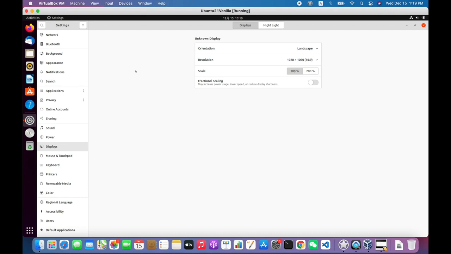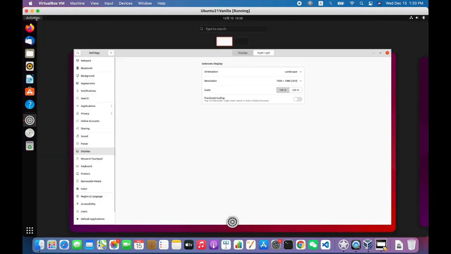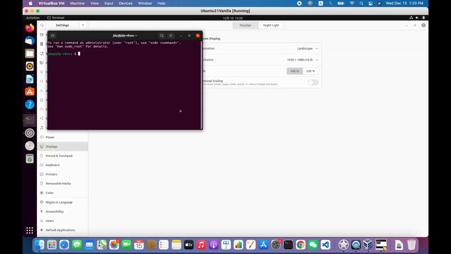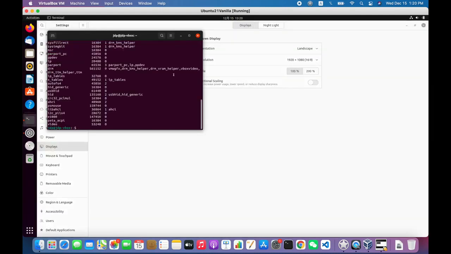I did promise I would show you how to double check for sure that the VirtualBox Guest Additions are installed, so we're going to open up a terminal window and do that. I go back up to Activities, and this time I'm going to look for Terminal, and I'm going to run lsmod to list out the active kernel modules.